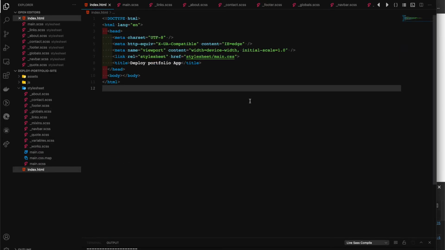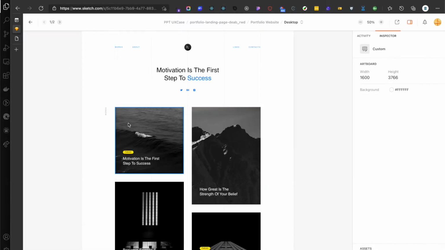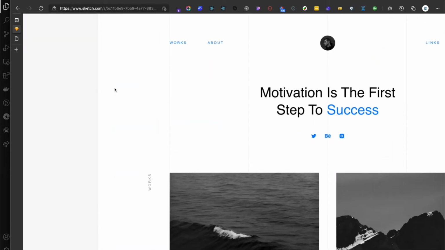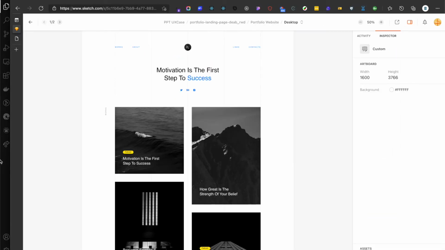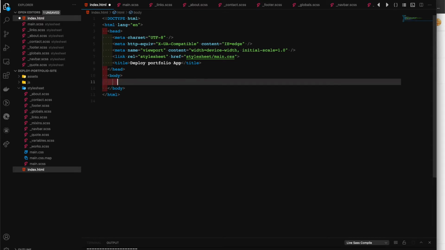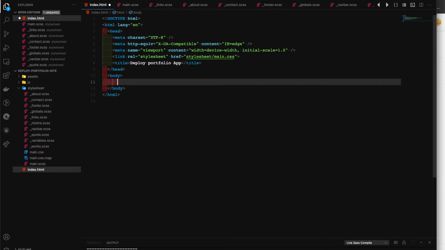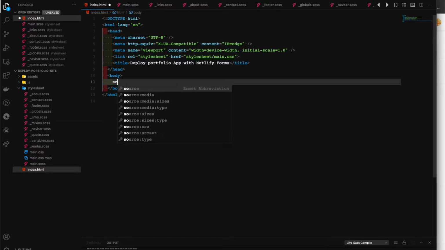So inside here, what we've got to do now is bring in the div that we created inside of our globals, which is the lines in the background, where you can see here in the background we have the lines, and we will make that div inside of our body right here. And also obviously we need to import the scripts as well. So inside here we will add in some script.